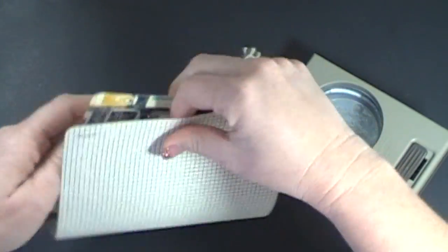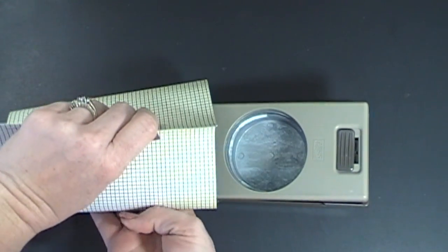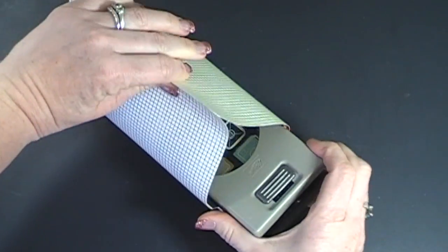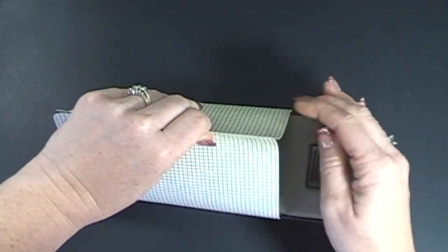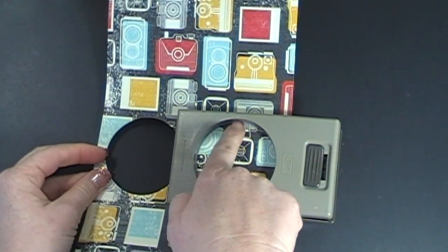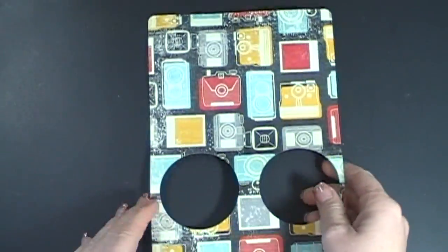We're going to do the exact same thing on the other side. I'm holding it together, flattening it out, and gently pulling it into the punch. Then you look inside to see if you're lining up with the other circle and if you're about in the center. Then you let go. Whoops, it's okay. You can line the top of this circle up with the top of that circle, and punch. So there we have our two punched out holes.